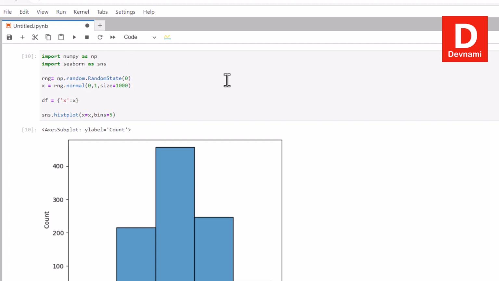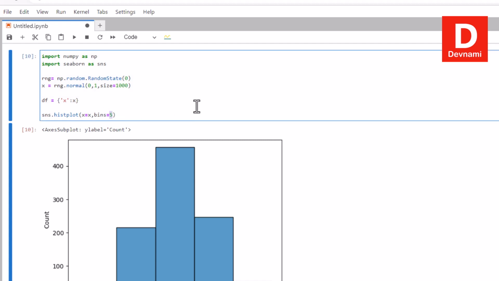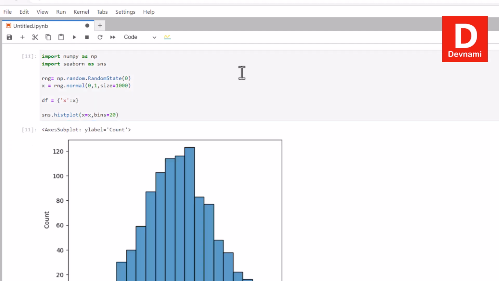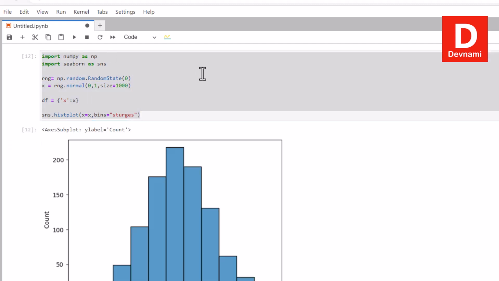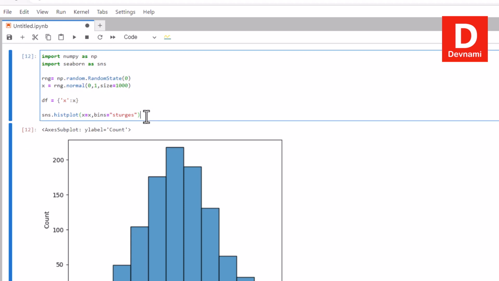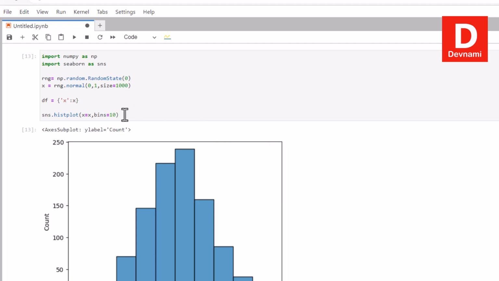Notice that the size is pretty much high when you manipulate the bins, right? So if I go with 20, then suddenly size will shrink, right? And similarly, we can also use one of the sturges. So sturges, if we use and run, it will show you output like this, right? Now apart from this, let's see if I choose bin of 10, right, and run, it should show something decent.